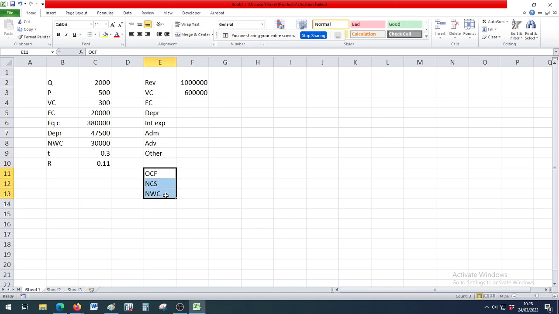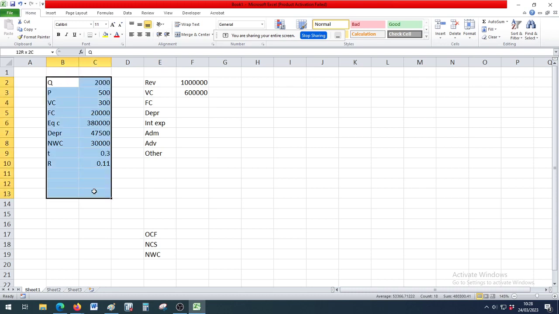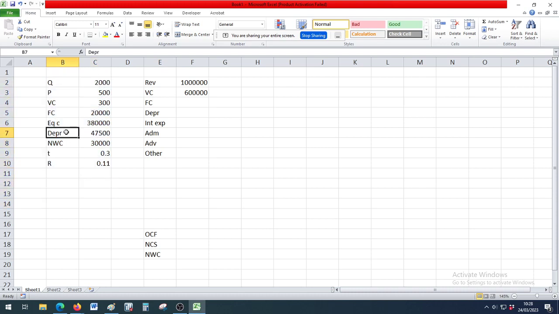Okay, I'm just going into more details just in case you see these on the exam. In this particular case, the company didn't borrow anything. We assume we don't borrow anything because the question didn't tell us anything about the interest expense. So it's all zeros. Admin expense, nothing in the question about the admin expense, 0. Advertising expenses, 0. Other expenses, 0.